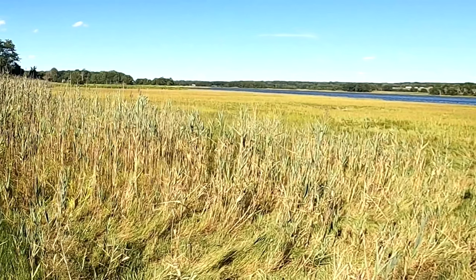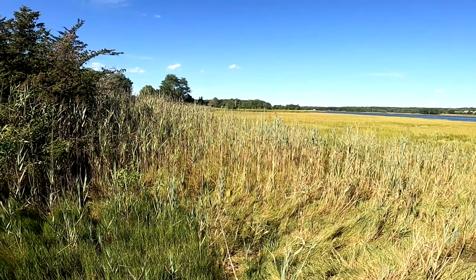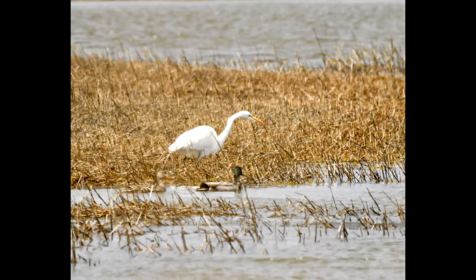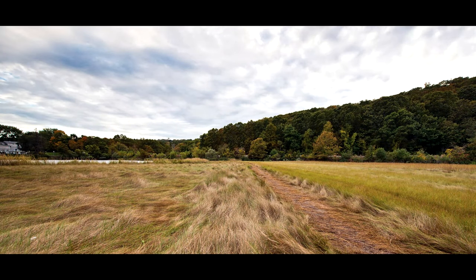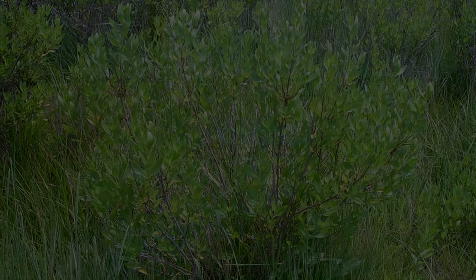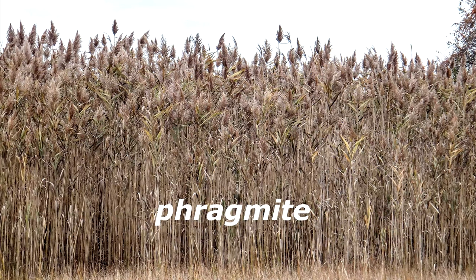The marsh border is located at the salt marsh's upland edge and other isolated areas on the marsh where elevations are slightly above the high marsh. The marsh border is usually only flooded at extreme astronomical tides and under irregular conditions like storm surges or wind-driven tidal inundations. The upland border does not experience waterlogged conditions or severe salt stress like the other zones. A high diversity of herbs, shrubs, and even trees exist in the marsh border. Plants like marsh elder called Iva frutescens, seaside goldenrod called Solidago sempervirens, and grasses called Phragmites are just some of the many marsh plants that live in this zone.